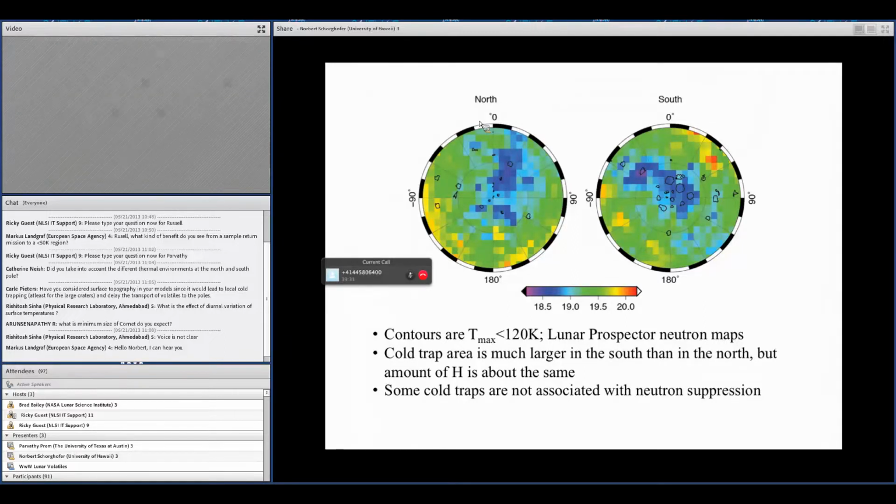So what I'm exploring here is a scenario, to see whether one can explain it, if all the water in these cold traps, or most of the water in these cold traps, comes from one single comet impact. So there's only one impact, and basically the location of this impact causes an unequal distribution in these cold traps. So that's what I'm exploring.